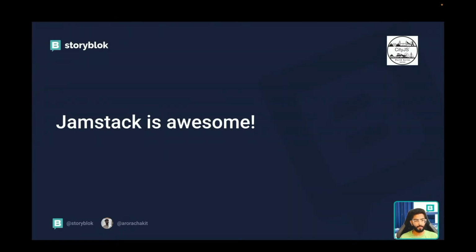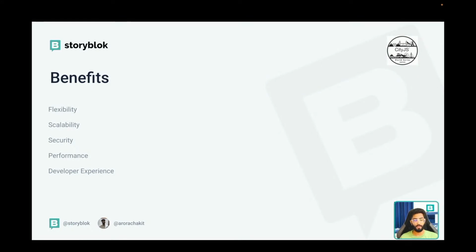Let's see a couple of benefits. The websites you build following Jamstack are more flexible because of the decoupled architecture. They are more scalable, again because of the decoupled architecture. They are more secure. The performance is increased, obviously, because we are delivering static content. We are pre-rendering a lot of markup in place, and we are delivering it in place. The developer experience has also improved, and this is my personal favorite because I'm a developer and I'm very fond of it. I really like when the developer experience is getting improved.